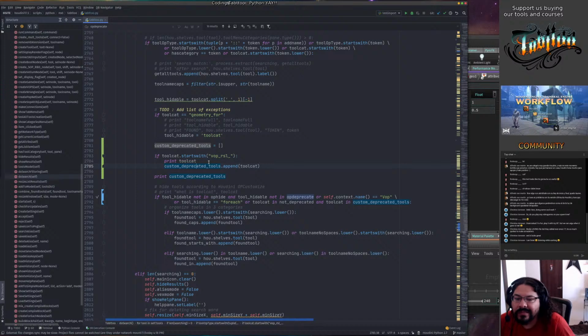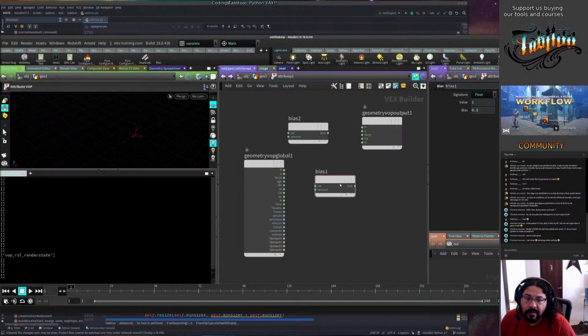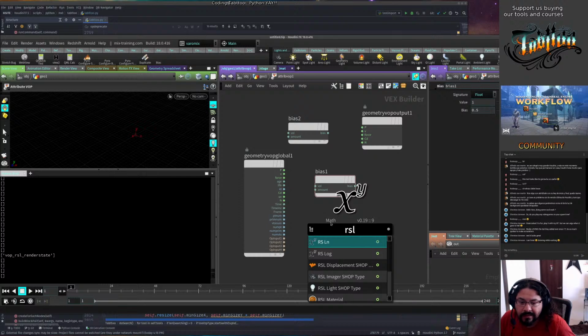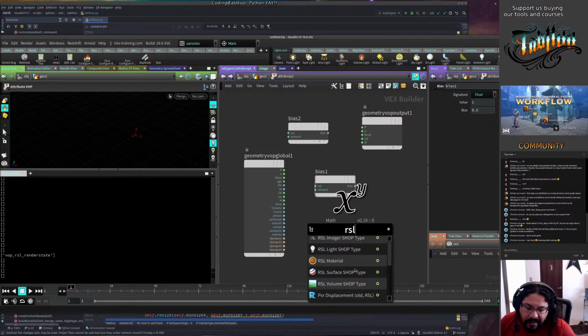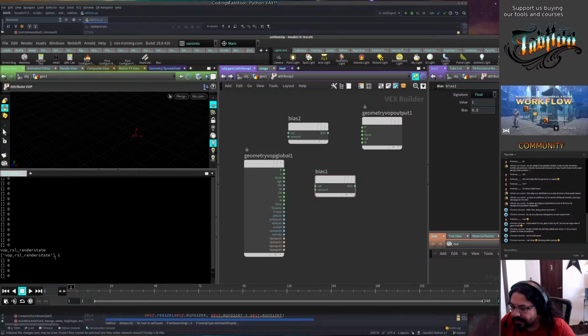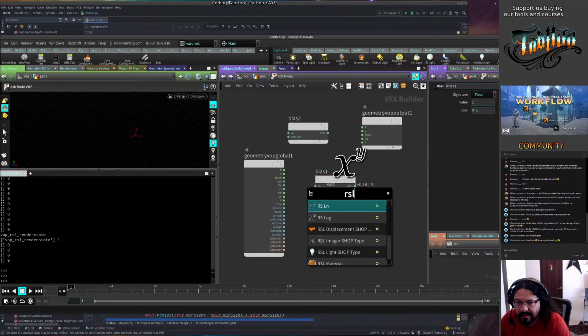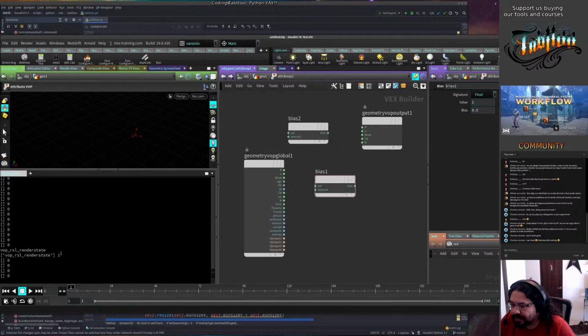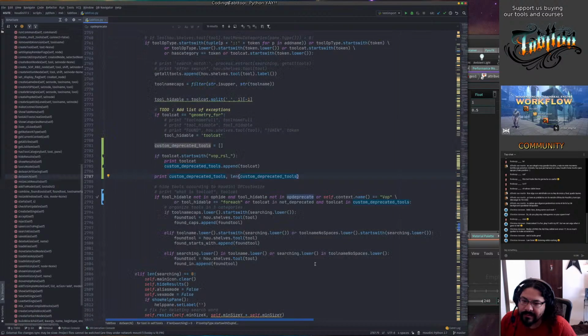Why is it only adding one? It says here there's at least 9, and says here it's just 1. That's bad. Why is it not adding?